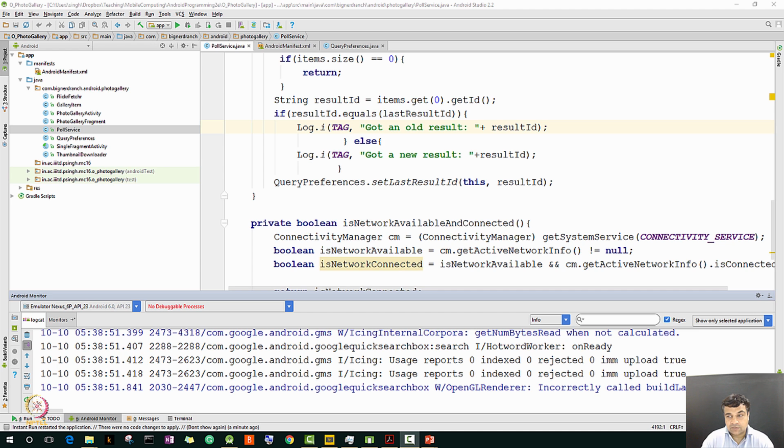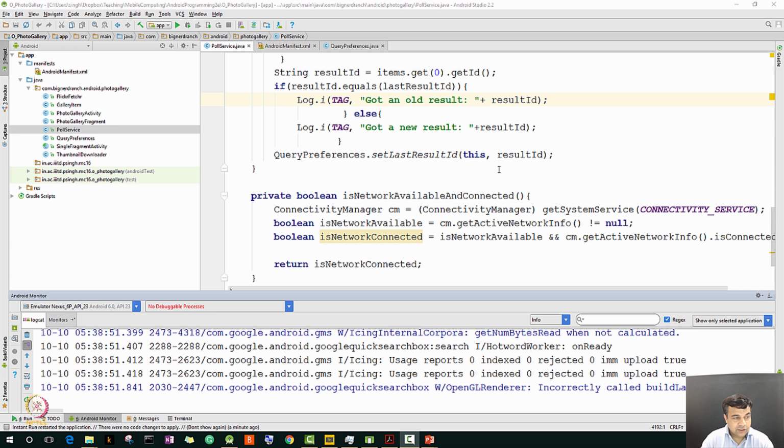So alarm manager is a system service that can send intents for you. So we will use the alarm manager to send us some intents, and using those intents we will make sure that we do something after a given time interval. So now the question is how do we tell the alarm manager what intents it needs to send, because we need to use a pending intent, which we can get the system to deliver to us after a certain time. So let's use the alarm manager with the pending intent.